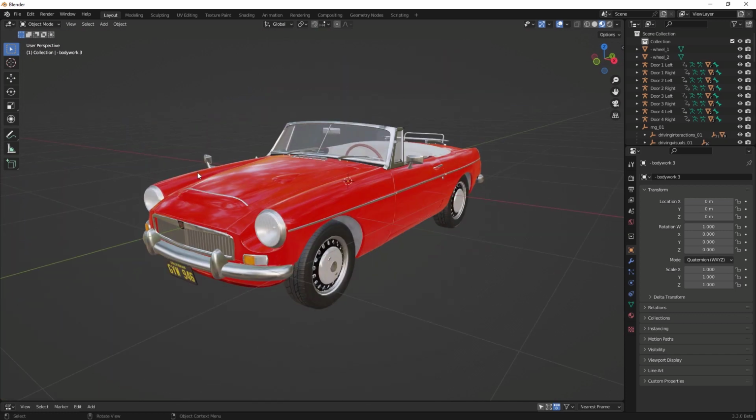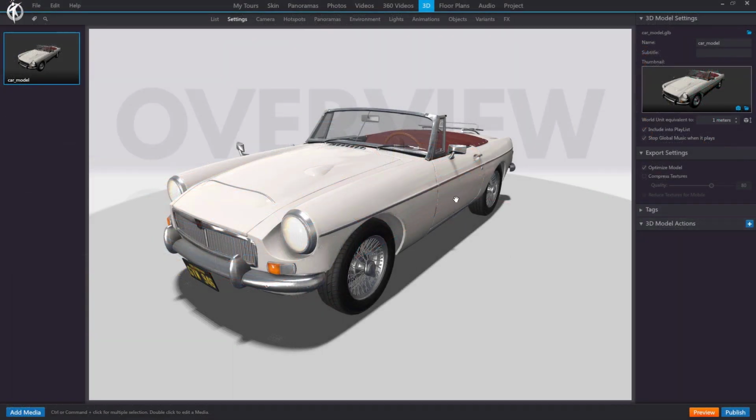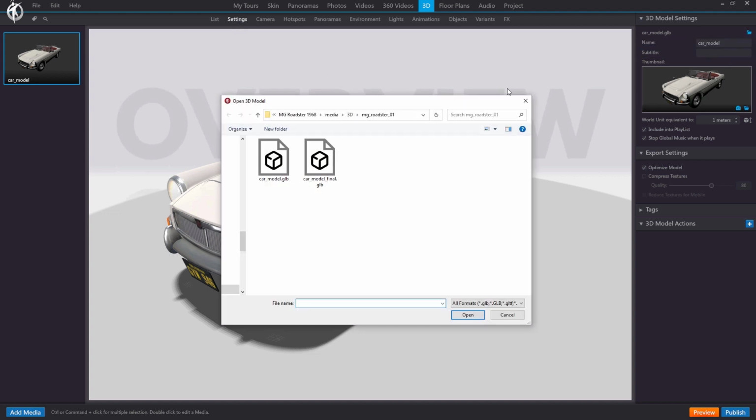Once we have everything created, we export it again and be mindful not to modify the names of any old elements that we had already exported into VT Pro before, as importing them again into VT Pro could give errors. Right, so back in our project in VT Pro, now what we want to do is replace this old model with the new one that contains the newly created elements. So instead of adding media, we go to the subtab Settings. And from this blue icon here, we will import the new model so as to replace the old one, but maintaining all the settings that we have already configured. So I select this one, which is the new one.